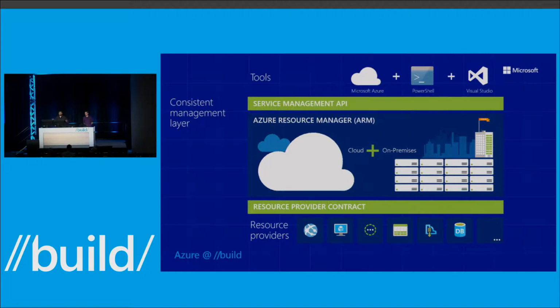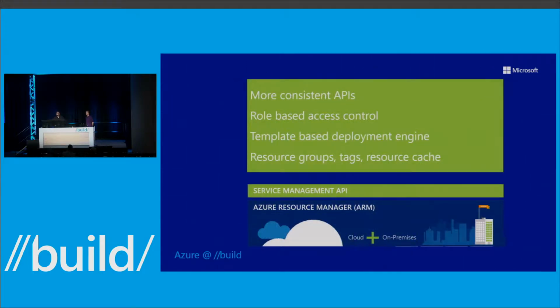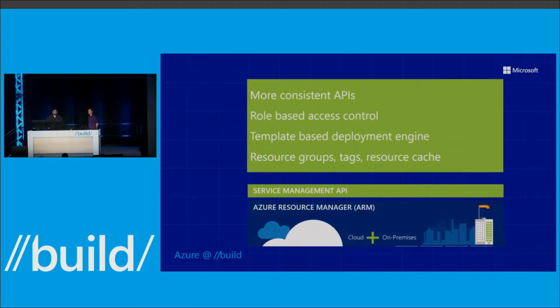Now, again, those of you who've been with us for a few years in Azure might say, we already had a service management API. Why do we have another one? What am I getting for this new technology? And it kind of complements what we talked about with the portal a few minutes ago. The first thing we've got is that we've been much more rigorous on the consistency of the APIs. So if you are going to talk to those REST APIs directly, it's a pretty good chance that if you're using one service, you'll be pretty well set up and you can transfer that knowledge to talk to another one.